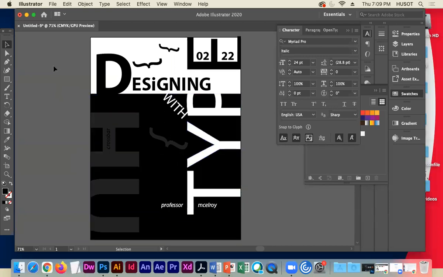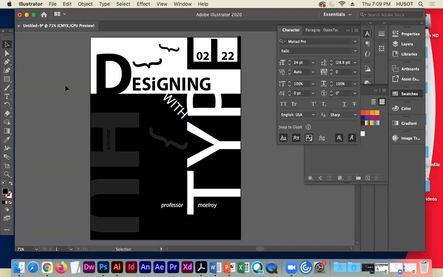This would be a really cool sign for a front door, because people would actually stop and read it, because it's got all this dynamics: change of size, kerning, leading, text on an angle, positive and negative space. It's got all this stuff going on. So someone stops and pauses and says, let me look at this a little further and see what it says, versus just designing with type right across the middle of the page.